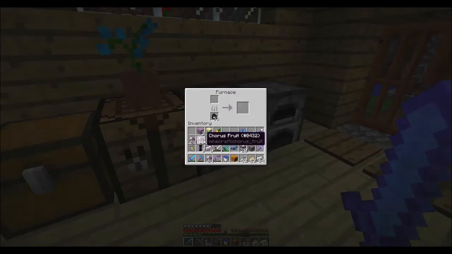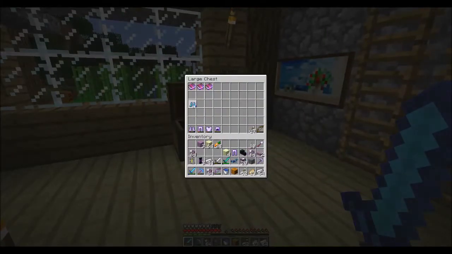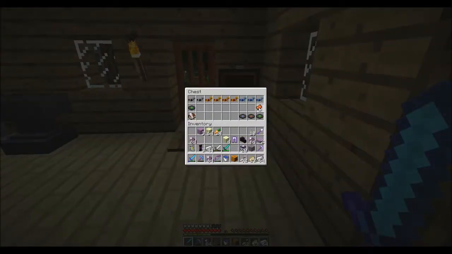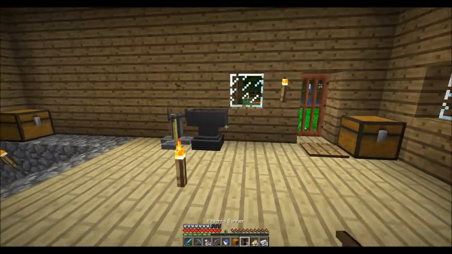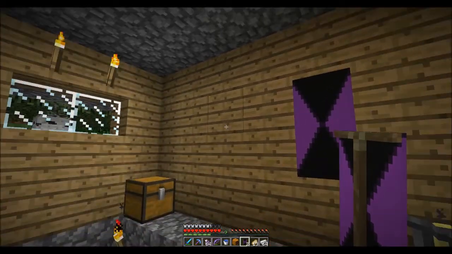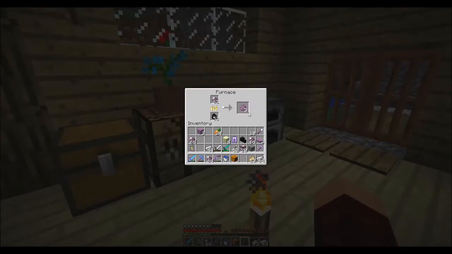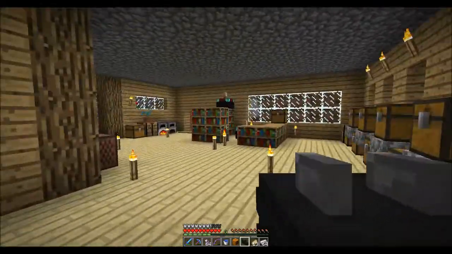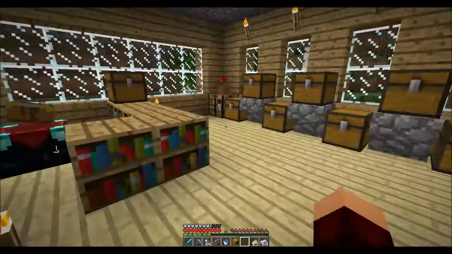Oh, my iron from before. So if we go ahead and cook the chorus fruit, as you will see. Let's see. This will go in here. All right. So you see, this makes popped chorus fruit, and when we get four of those. I guess I can also. So there's the dragon head, very cool, nice and big.